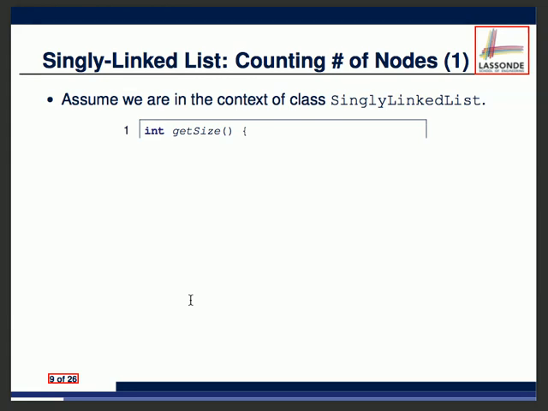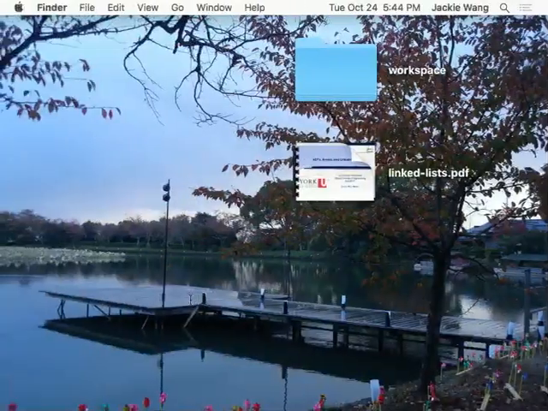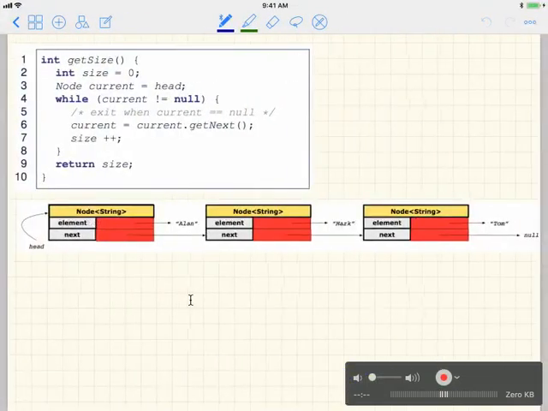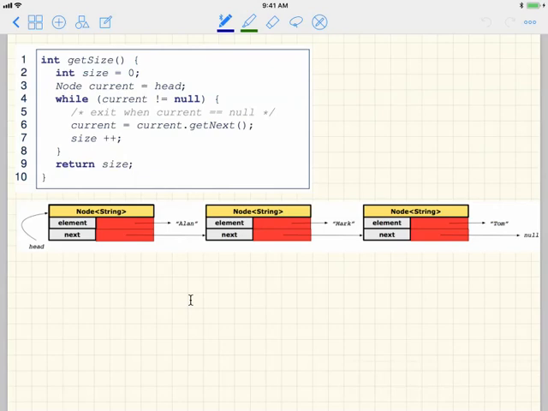Let's see one example here, and then I'm going to illustrate that. You can see this chain of nodes. We're starting from the head over here, and then you can see we got 1, 2, and 3. We got 3 nodes in total. So when you say list.getSize, it should give you 3, right? For this particular example, list.getSize should return 3. That's what you should return. Now we should see how to do it, right?